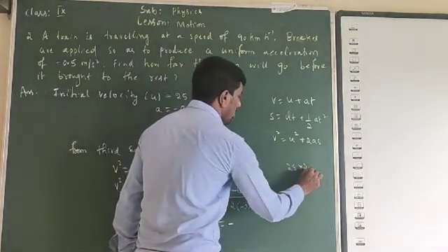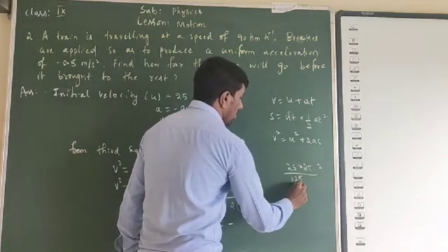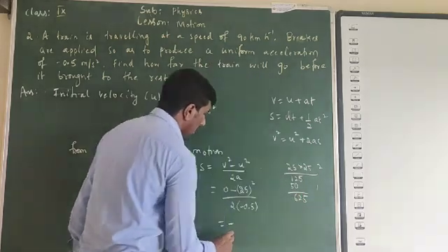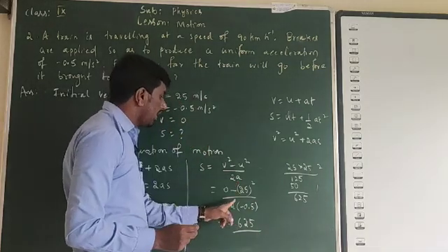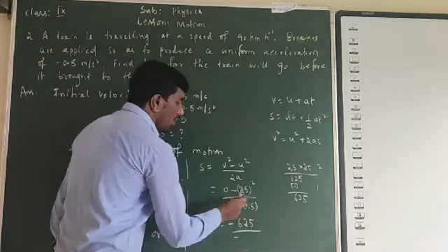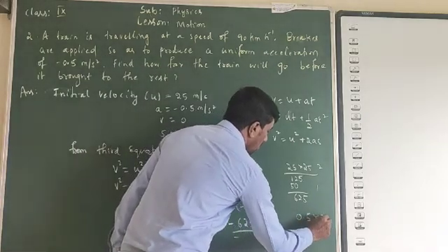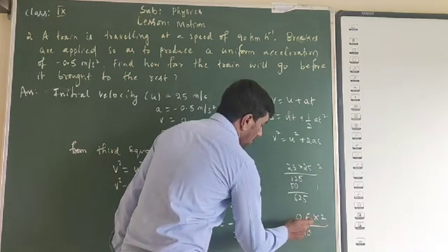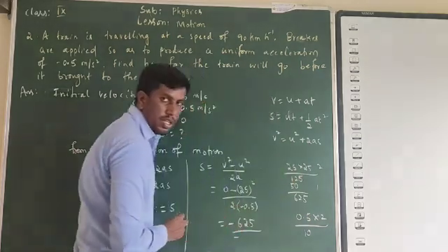Then we find 25 squared, which is 25 into 25. You will be getting 625, right? 5 5s are 25, 5 2s are 10, then 12; again 2 5s are 10, 2 2s are 4 plus 1 is 5; so 6, 2, 5. You get −625 in the numerator. In the denominator we have 2 into a, so multiply these two: 2 into −0.5, which gives −1.0.